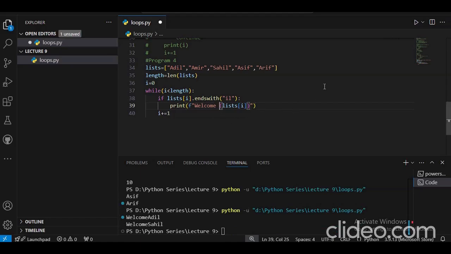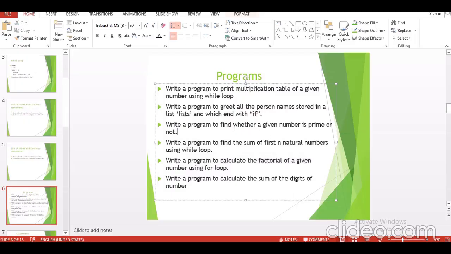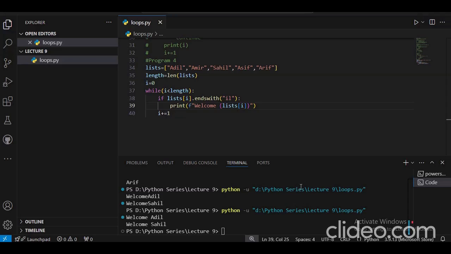Now I will make a little bit of space here. So this was our program number 4. Now write a program to find whether a given number is prime or not. So how will we do this? What is a prime number? A prime number is a number that is divisible by 1 and the number itself.